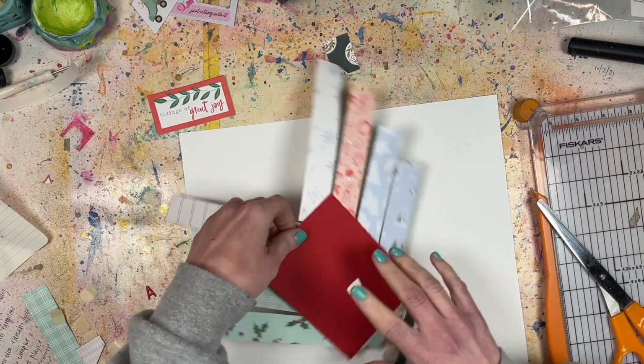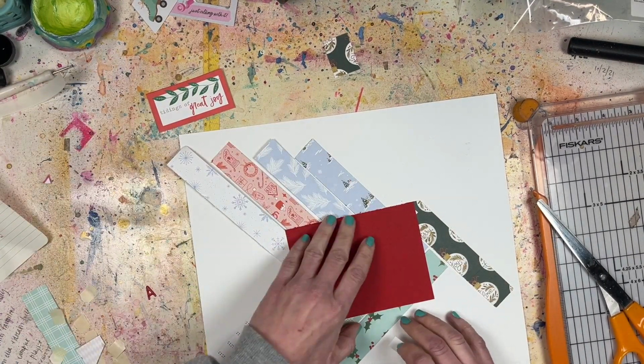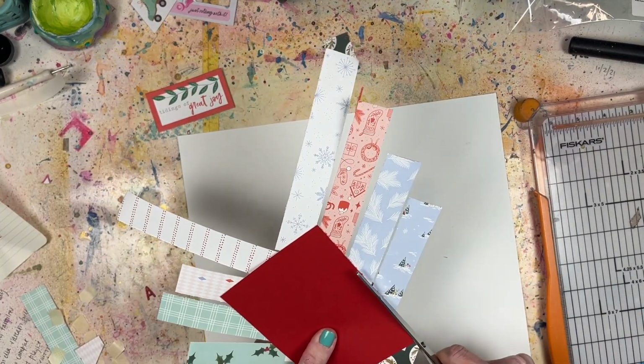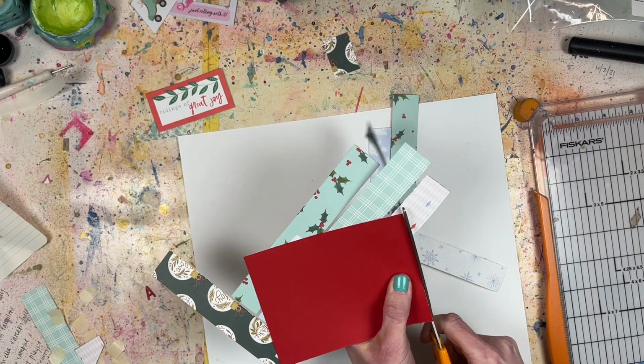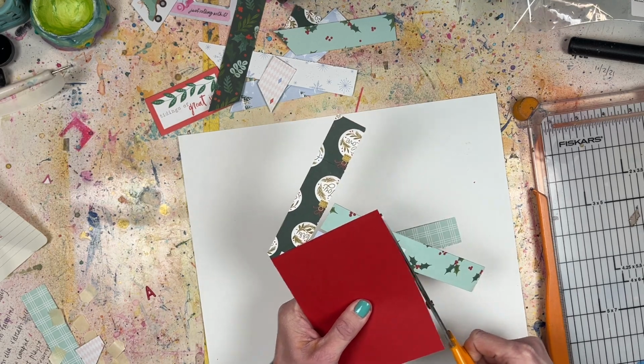And then I just kind of filled in the top and the bottom with some excess pattern papers just so that it still looked like it was an ongoing pattern up and down, and there wasn't a big gap down at the bottom or at the top. And now I just have to cut off the excess and get this matted on the white cardstock.